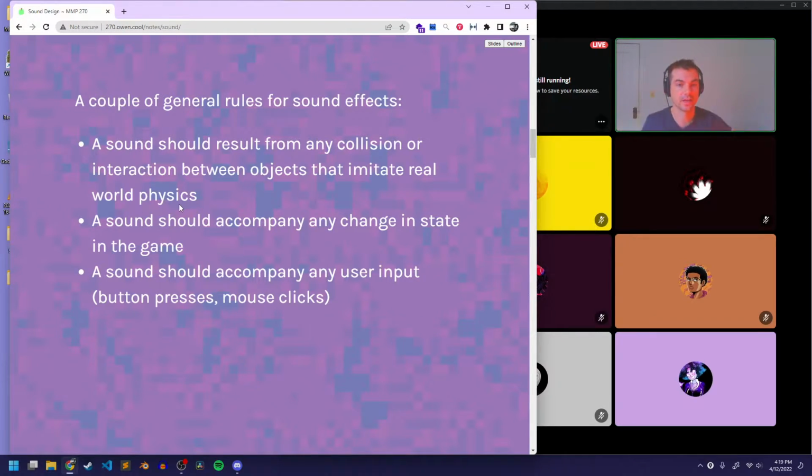As far as sound effects, a few general rules for thinking about when we need to add sound effects into a game. Any collision or interaction between objects that imitates real world physics is typically going to be associated with a sound. So if there's footsteps or jumping or things that collide or something that falls, or if you get hit by a projectile or run into a wall, all of these events should probably have a sound that corresponds with them.